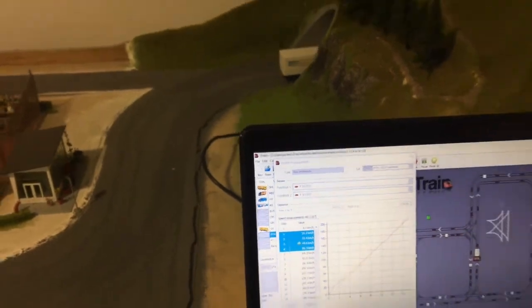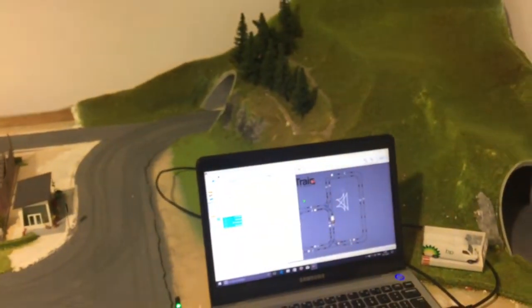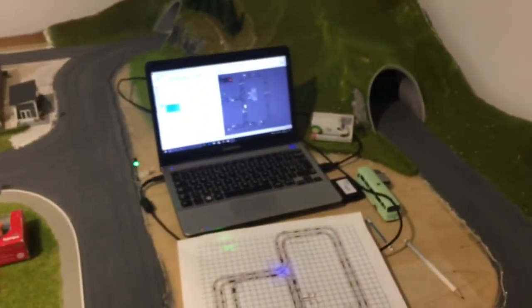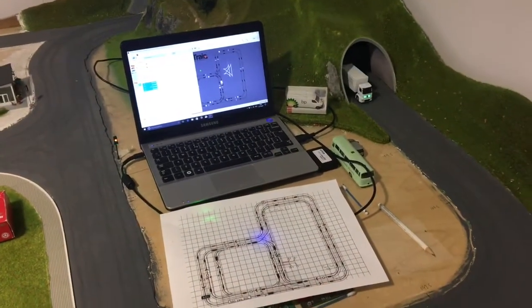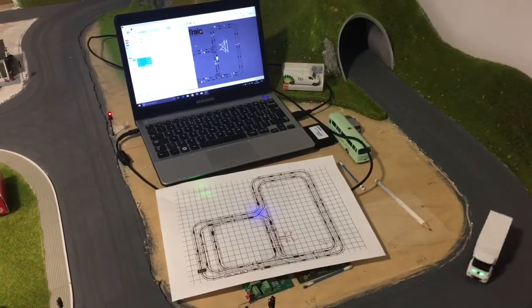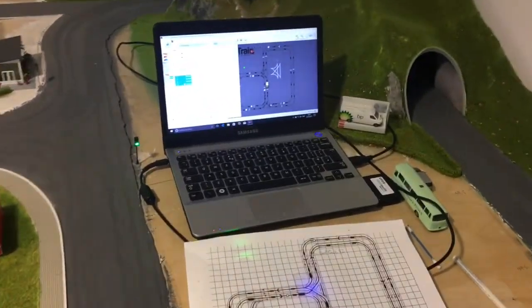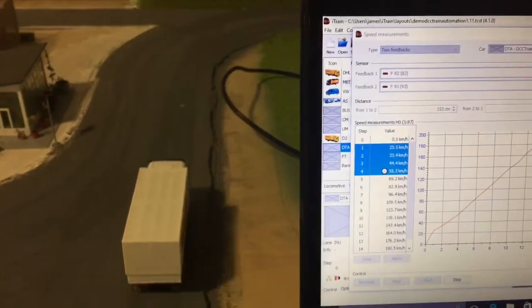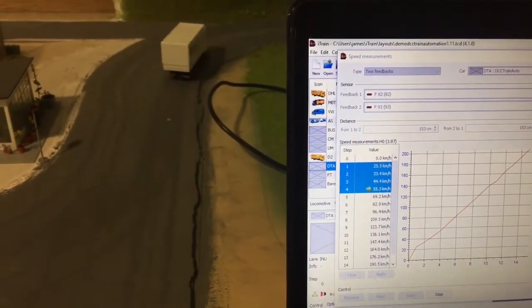Let's start measuring again, and as you can see it's going faster. So it just goes around this area, and it speeds up as we go. Okay.